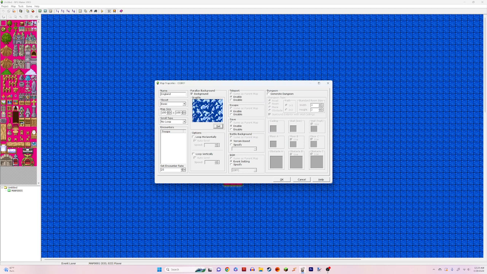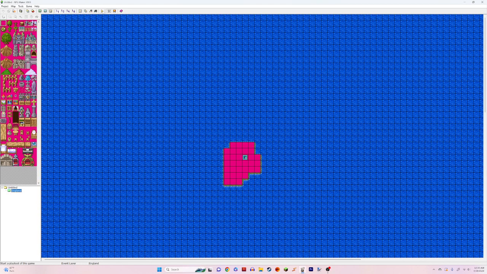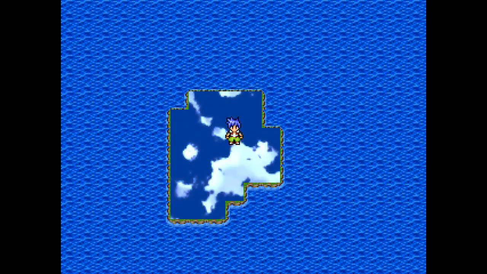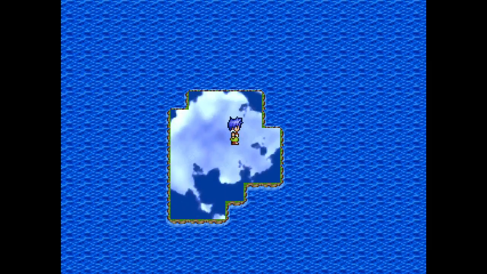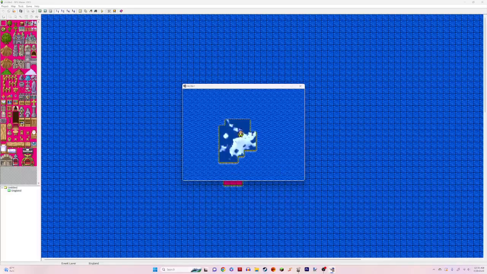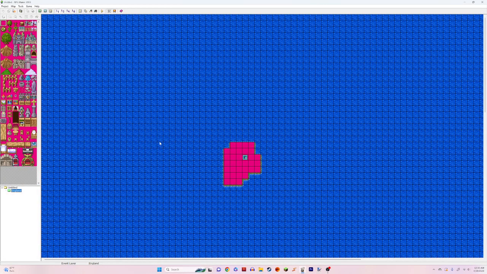And we can set it to automatically scroll. Loop horizontally means that horizontally, as you go, it's going to basically loop on itself. Vertically is the same thing, just vertically. And then auto scroll is going to make it automatically move independent of the player. I'll show you what that looks like. I'll set this to 4. Here we go. So here we are in our new game. See, look, that's automatically scrolling. Got our little guy here, and the background's automatically scrolling. Let's just exit out of that real quick. Awesome.